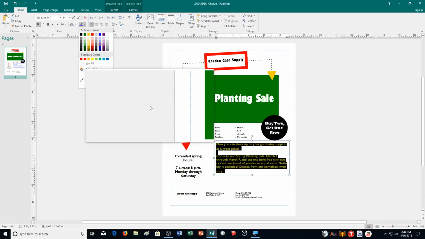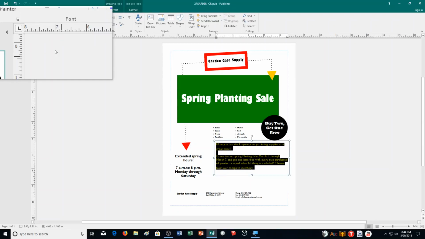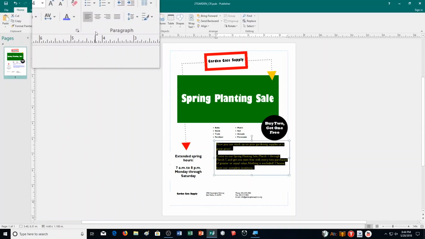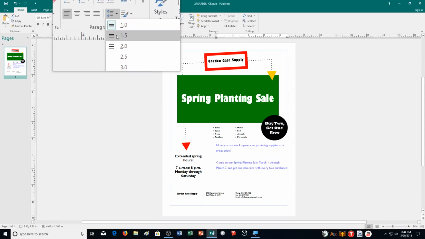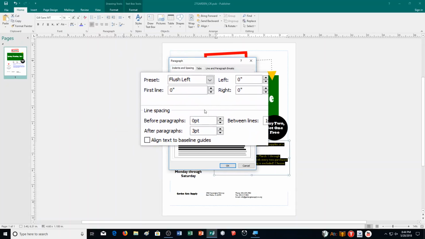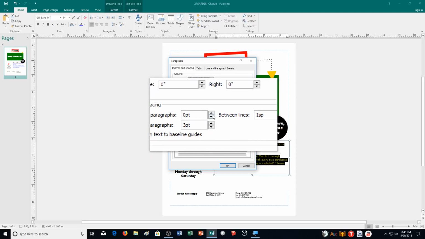Okay, not bold or italic. So let's get rid of bold. And it's good there. And then it says spacing between lines and paragraphs, 1.25 spacing. So let's change the line spacing options here between lines in the paragraphs.